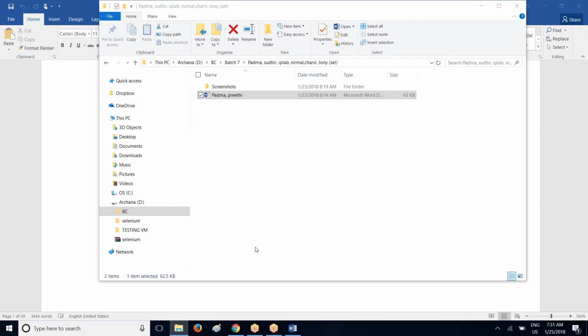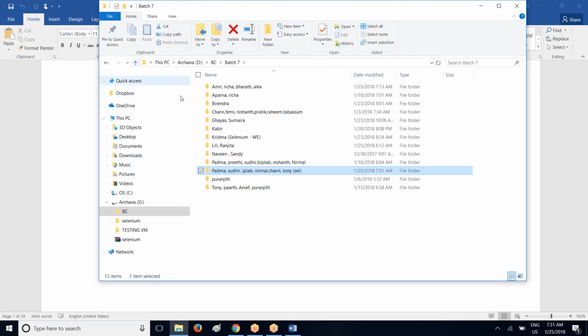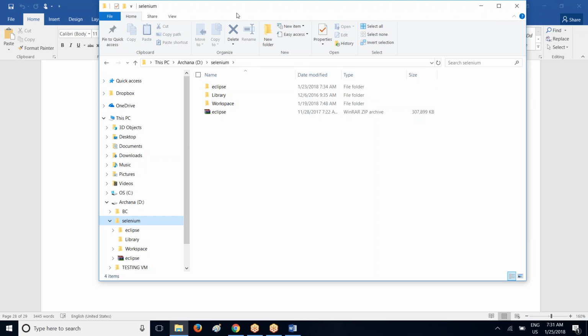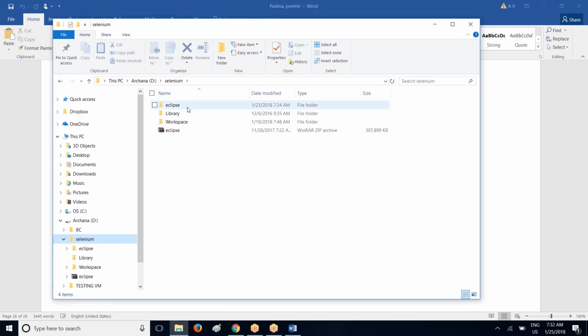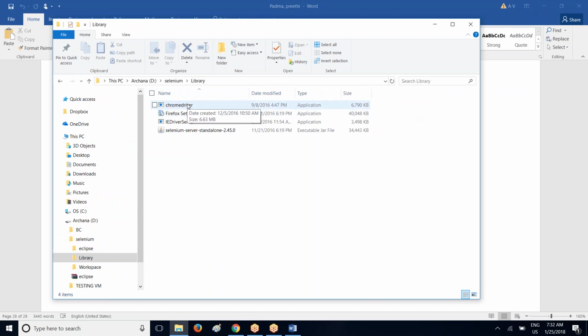Can anyone tell me why we are not using it in Chrome? Anyone? It supports only Firefox, and Opera and Safari. For others, you need exe files. I told you that you have the exe files available in the library, right?